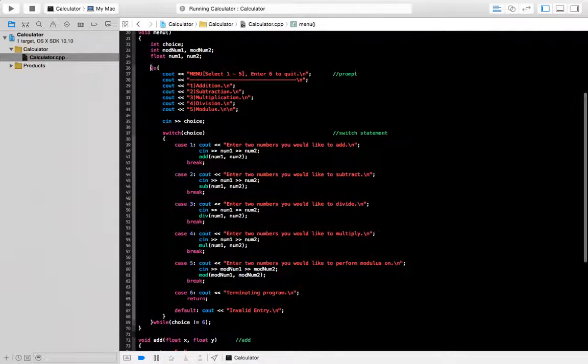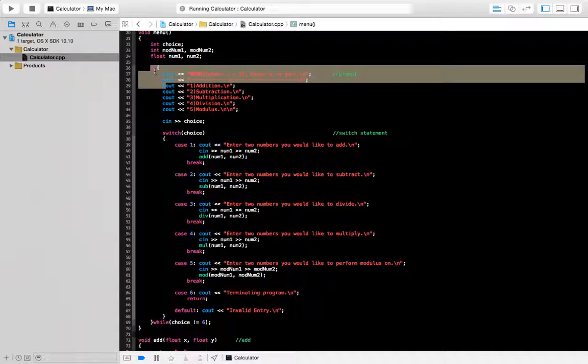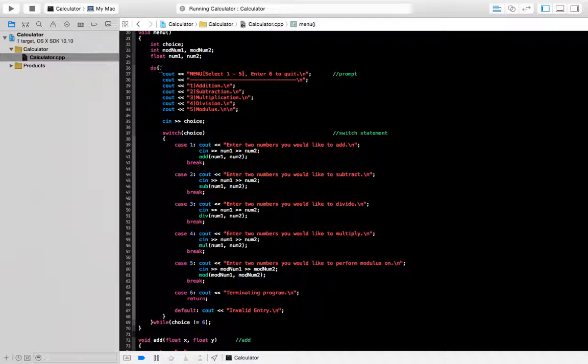So over here, I did a do while loop because we want the menu to show up at least one time. Because yeah, we want it to show up at least one time, or else, I mean, what's the point of this program, right? Alright.